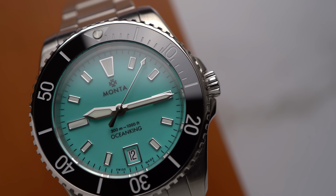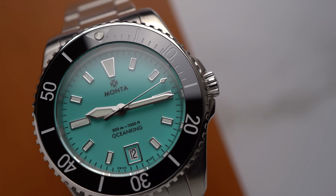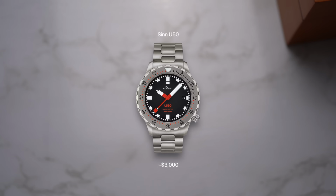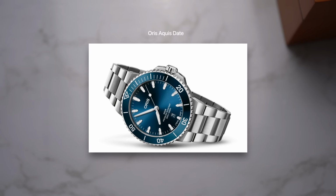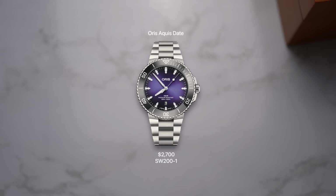I'm that guy. Now, as for competition, if I keep the scope to dive watches with bracelets that cost less than $3,000, there are some good options. For just under $3,000, there's the Zin U50. It doesn't have the same refined style as the Oceanking, but it does have 200 meters more water resistance, which I know you absolutely need for your lifestyle. No turquoise dial though. The Oris Aquis date has a ton of colorful options, and it does have that refined, luxurious sports watch style. $2,700 for the Sellita SW200 version, 43.5 millimeters, which actually wears like a 41 millimeter watch.